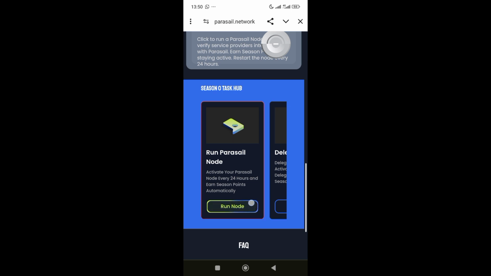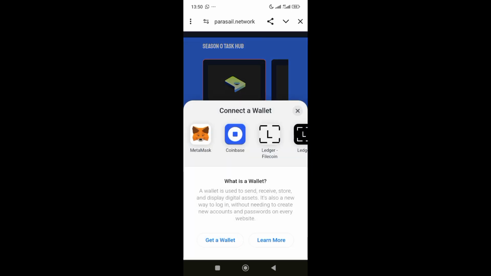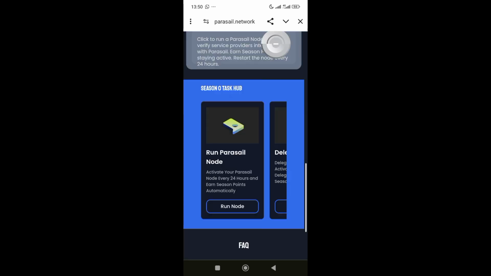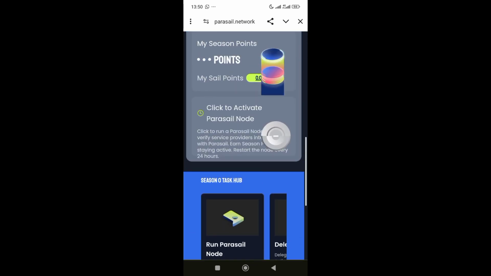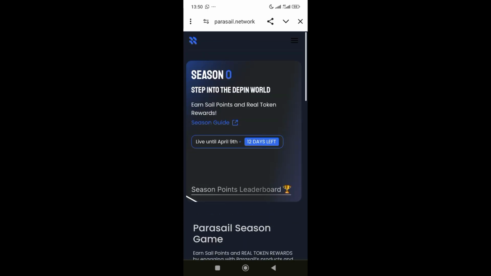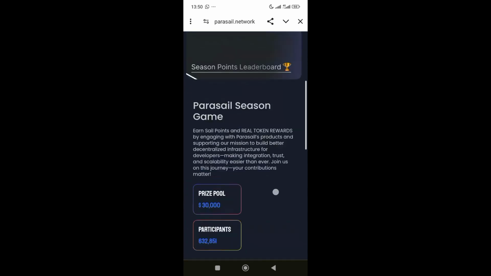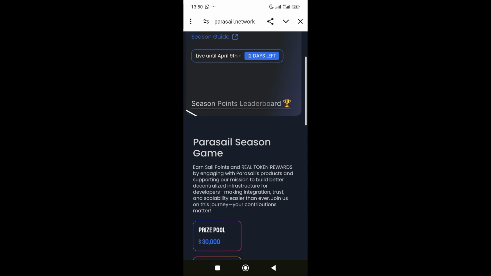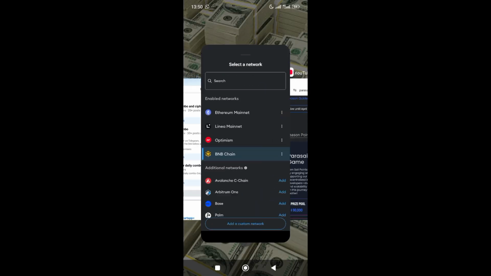Let me use the next option, which is run nodes. Tap on MetaMask. If this doesn't work for you, maybe we'll go to MetaMask direct and input it from there. So just hold on and watch the way I'll go about it. Right now, let me go to my MetaMask. This is my MetaMask. I've opened it.